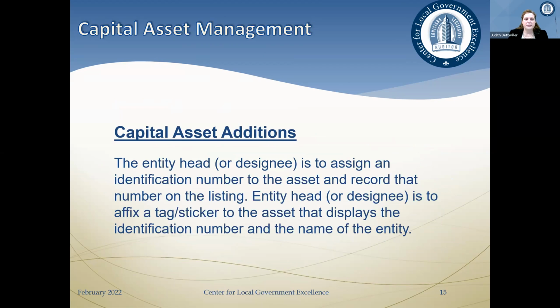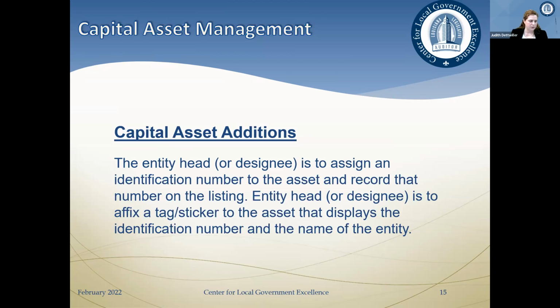So once the entity head or the designee gets all of this information, they're going to take everything and assign it a tag or identification number. So your tag number should generally have the name of your entity and a unique identifying number. You may have your identifying numbers by department or by asset type.